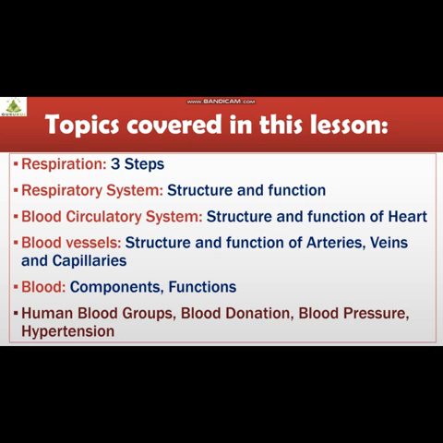Yet another set of topics we have in this lesson is human blood groups, blood donation, blood pressure, and hypertension. These are topics which are very much related to the respiratory system and blood circulatory system. Especially human blood groups are related to the blood circulatory system. So these are all the topics to be covered for this lesson. We are going to learn the respiratory system and blood circulatory system in detail.